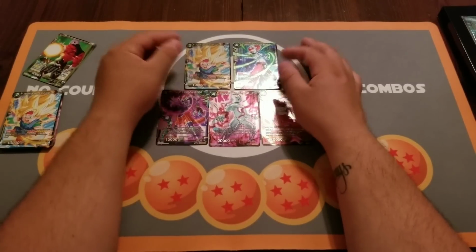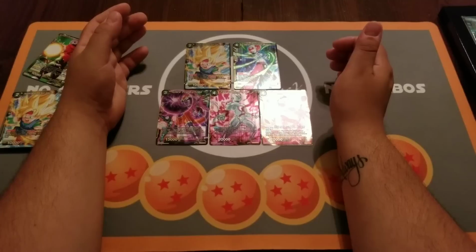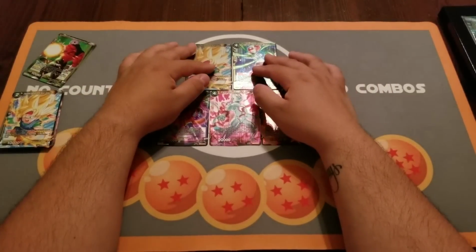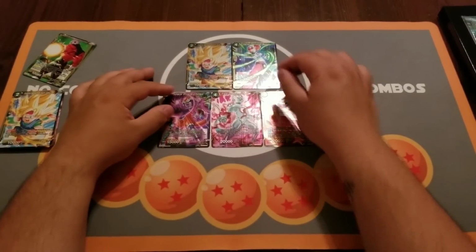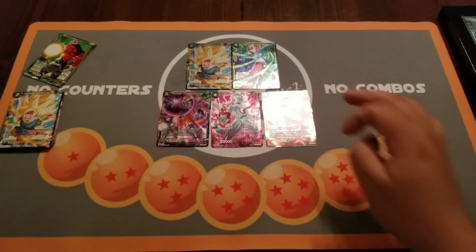These cards are very nice. I wouldn't say a lot of them are playable. There's a handful of cards here that I can see being played in the meta, but the meta is in a very weird state right now because it's essentially just a 2 to 3 turn meta, unless you're purposely playing to play against that.